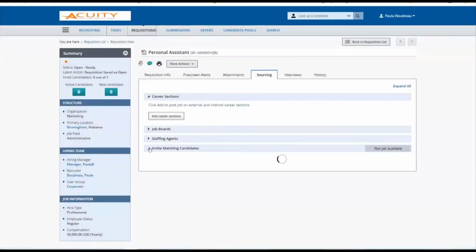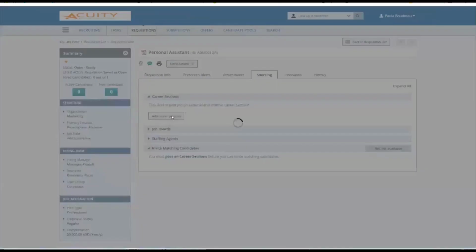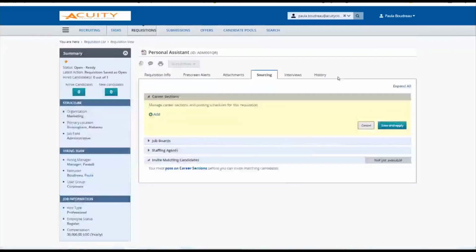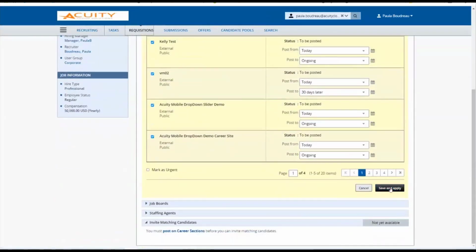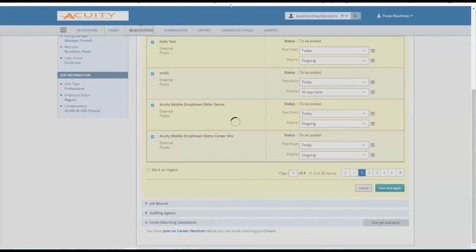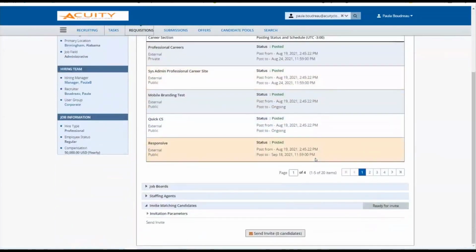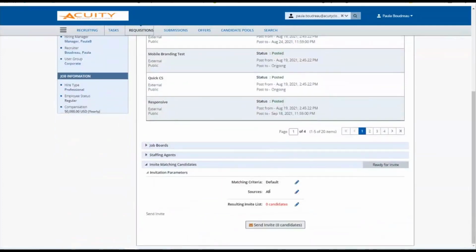And I'm going to post. And there's my invite matching criteria. And I have no candidates.